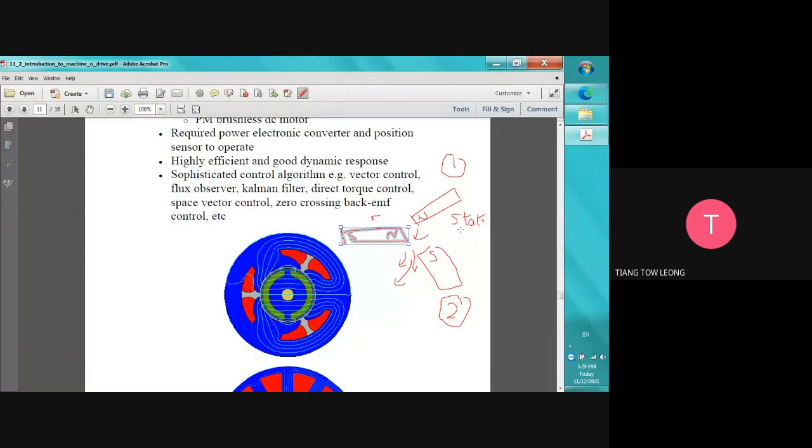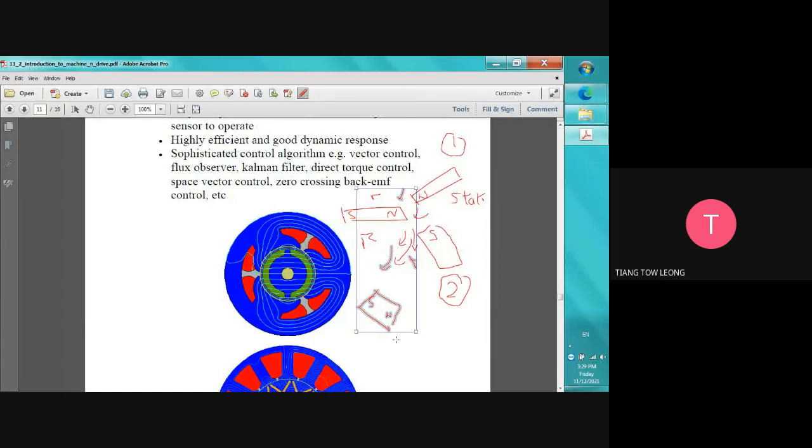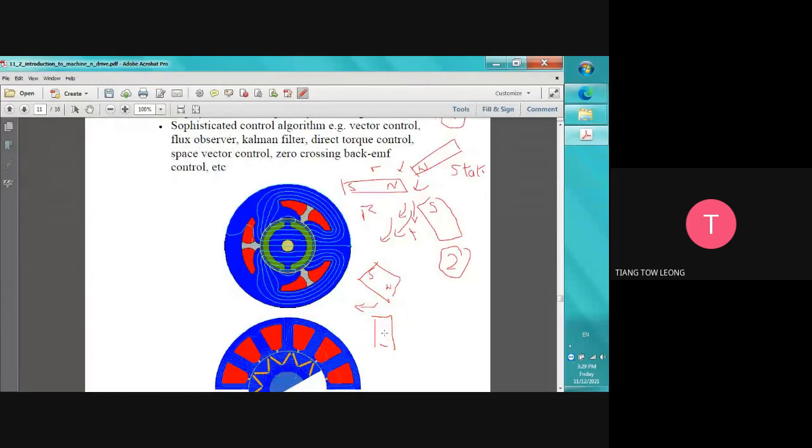So in order to make the rotor rotate, we need to put the north pole near here, or the south pole near here, so that it can rotate like this. When it rotates in this direction, north, south, let's say we want this magnet to rotate this way, we need to put a south or a north here, so that it can push or attract like this. The same applies to the motor inside, so that it can interact like this.